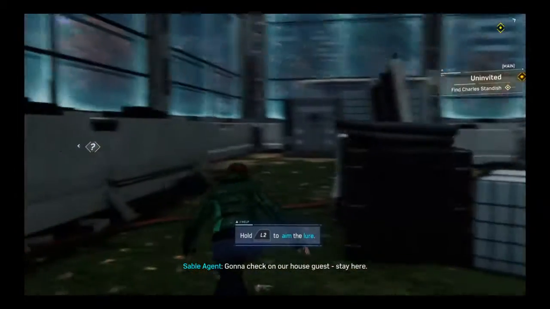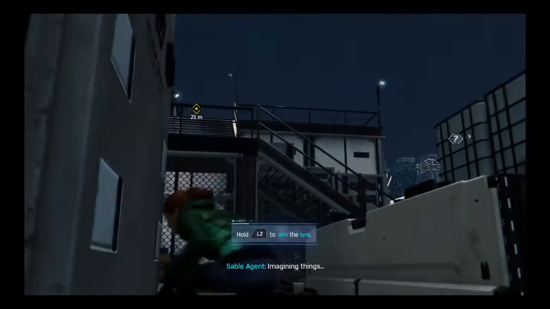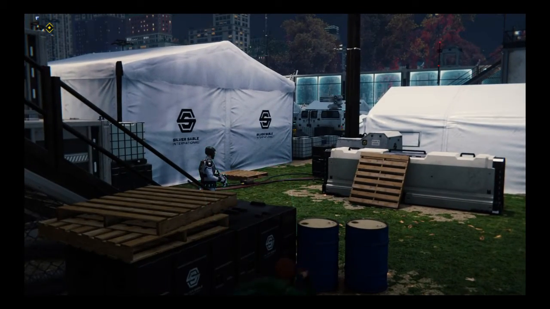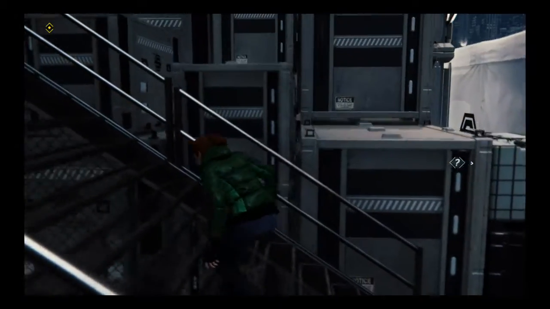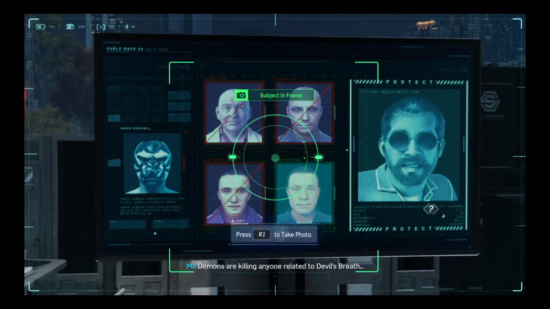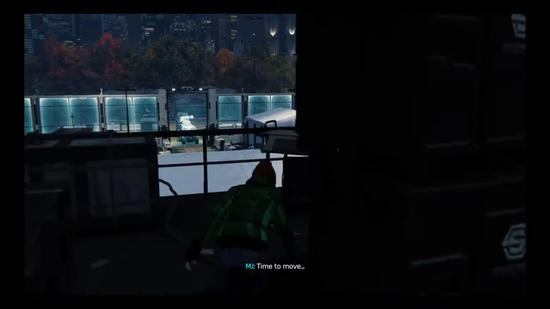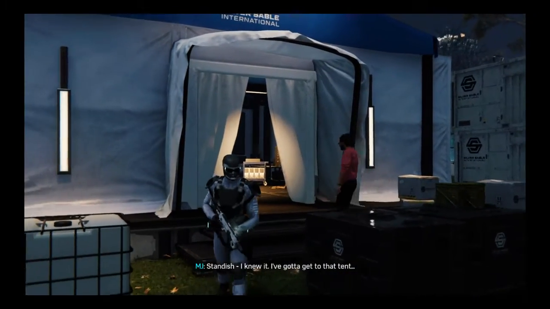Gonna check on our house guest. Stay here. Copy. House guest. Must be Standish. He's here somewhere. Need to draw him away from the stairs. What the? What's that? Demons are killing anyone related to Devil's Breath. Standish is in real danger. Got it. Time to move. Standish. I knew it. I've got to get to that tent.